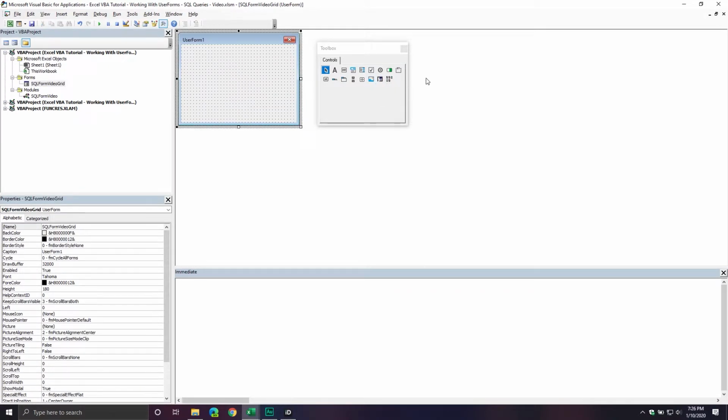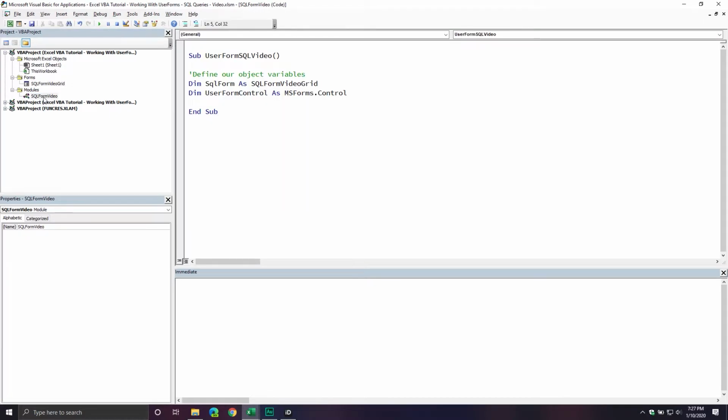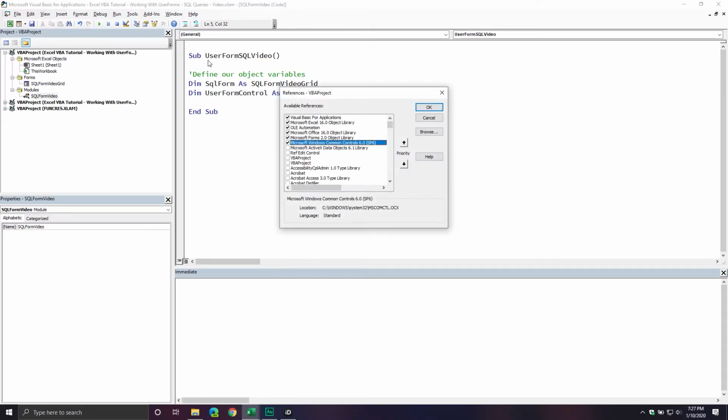So you get access to some of it, but you might have to access it through the code as well in some cases. Now, let's just say for whatever reason it didn't enable that reference library like it was supposed to. If you go to Tools, down to References, you will find a wonderful library called Microsoft Windows Common Controls 6.0. You want to make sure you enable that library. That will give you access to the control that belongs in that reference. Keep in mind, depending on the control that you're adding, you might be adding a different reference. But normally, when you add the control from the toolbox screen, it enables the reference for you. This is also another way if, for whatever reason, it didn't work.